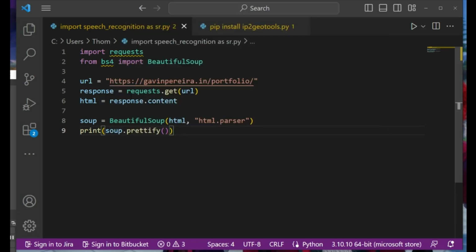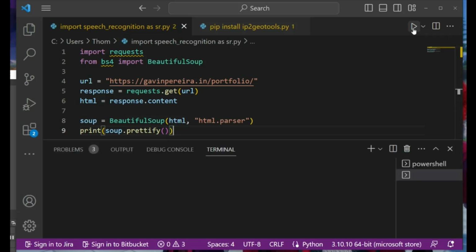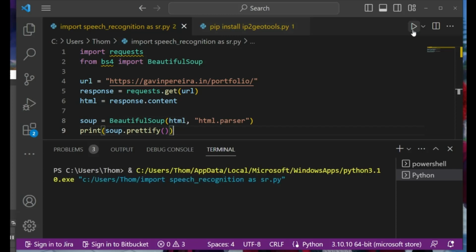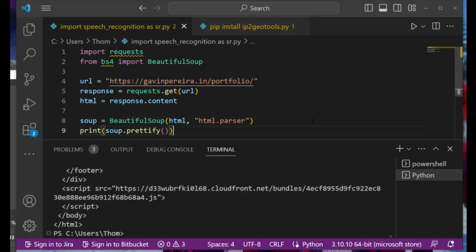I don't have my console open right now, but that's fine. We're going to go up here to the little Run Python File button and click that, so it automatically opens a terminal. Depending on how much content it got, it can be a little bit slow. So there we go, it's done, and we know it's done when our file path shows again. That's not part of the response. That's a new line asking what you want to type next.